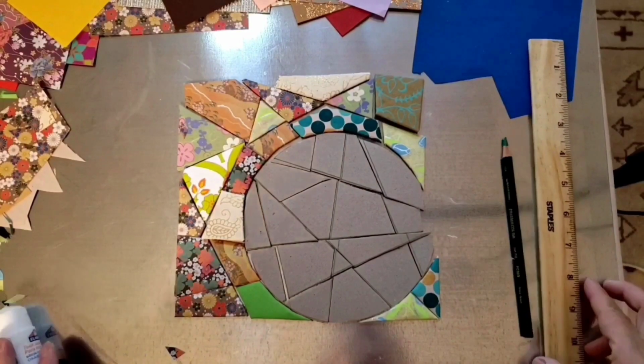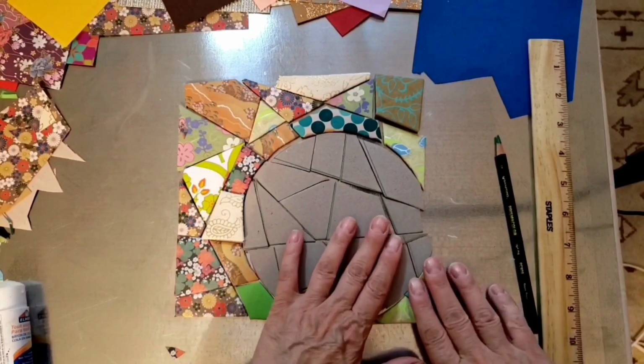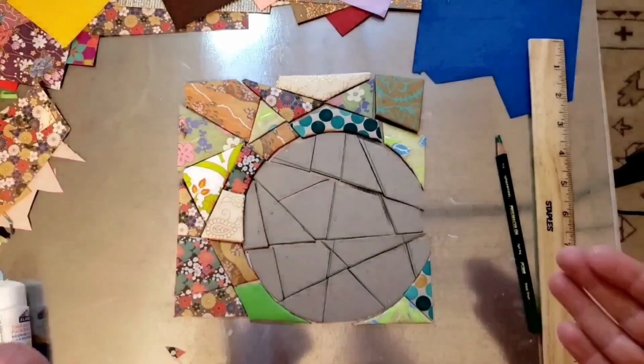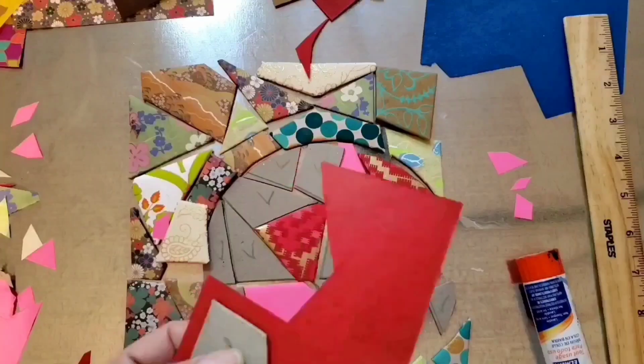So here we are with the background created, and now we're going to address the circle actually. And the circle we're going to create, I want a totally different color selection.